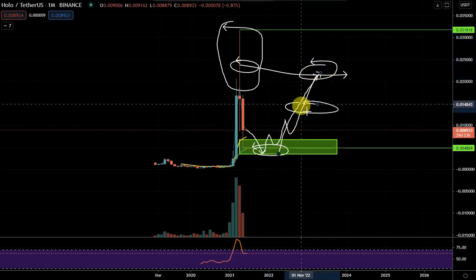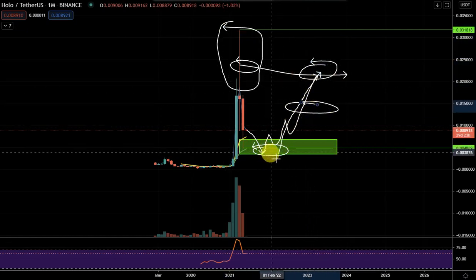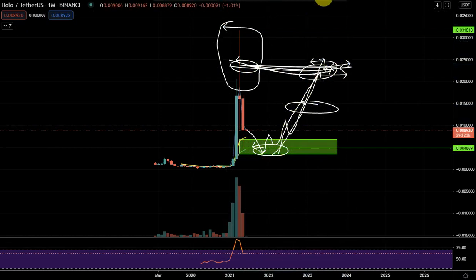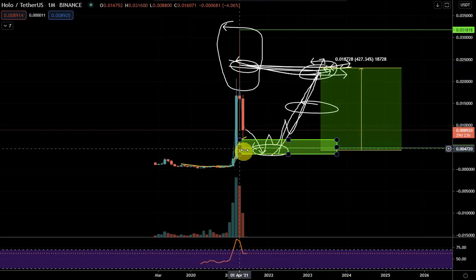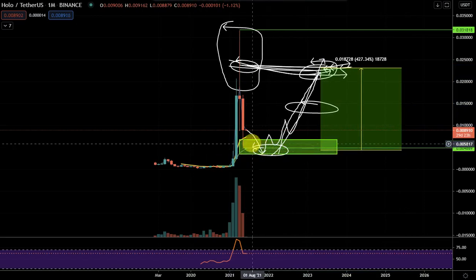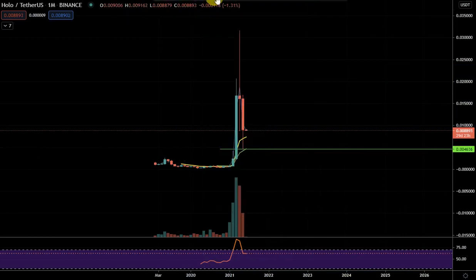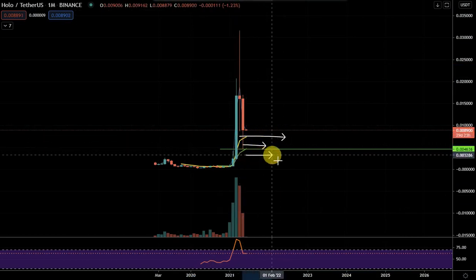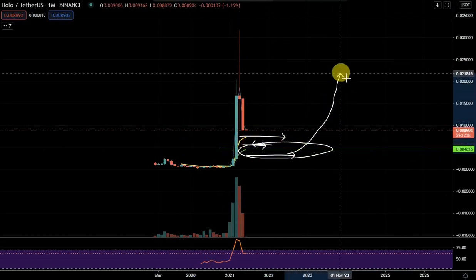It's good to buy at the lows of the range and sell at the tops, or even sell at the middle of the range if you're looking for quicker returns. But if you've got the patience, at some point in the future price should make its way back up into this wick — that's a large gain. If you're happy to start building a position, maybe start small into this wick somewhere and build as it goes down, and you'll eventually have a decent average down here for when it finally makes that move back up.